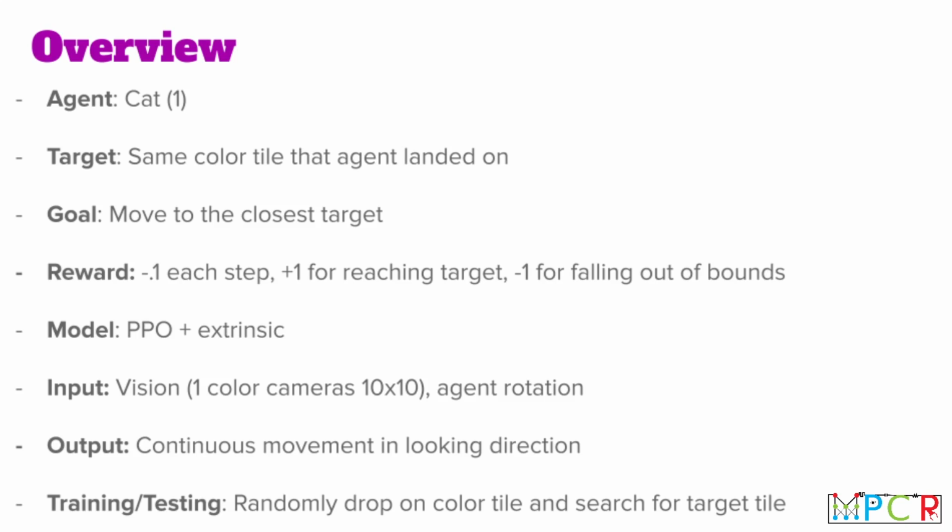So the output, the behaviors that the agent can choose from, is the continuous movement in looking direction. So as it moves, it's automatically going to look in that direction and go in that direction. So for training and testing, we randomly dropped the agent on a color tile and searched for that target tile.